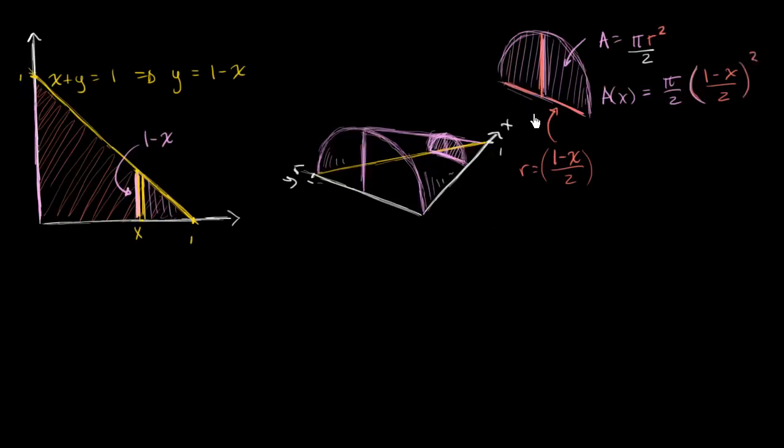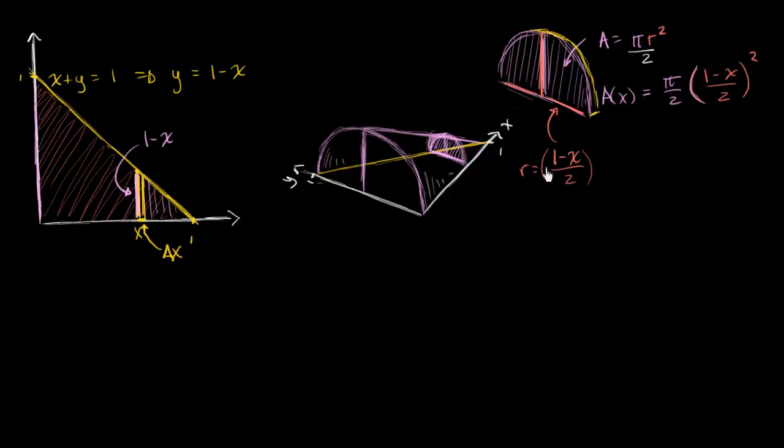squared. And so if I wanted the volume of just this disk right over here, I then multiply that area times the depth. I just multiply the area times this depth here. And we could call that dx, or we could call that delta x. So we could call the depth there delta x.